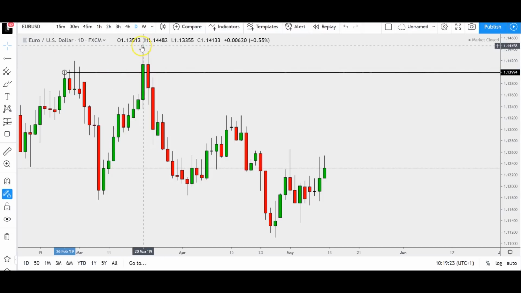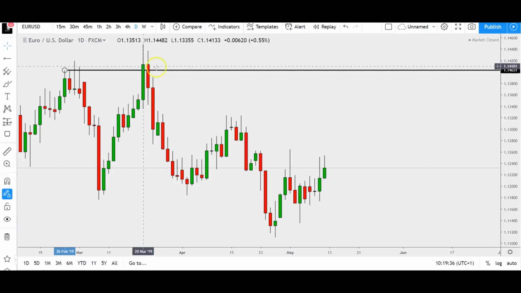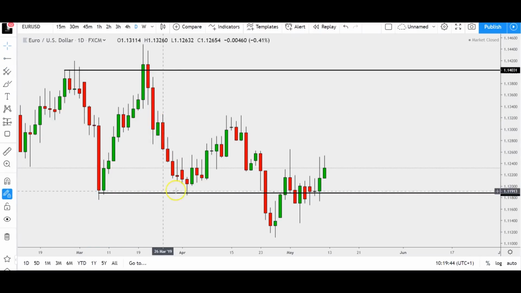Price breaks up, rejects, attempts to push back up, fails and breaks below what was once previous resistance, and now potentially became a resistance level depending on how you've drawn it. That's not important to me. What I want to try and find out is who is in control of this market at the moment. We had this continued push to the downside, and then we got to a level on the market where price failed to break, became a support zone, previous market structure, and rallied to the upside.